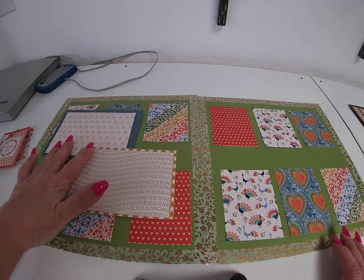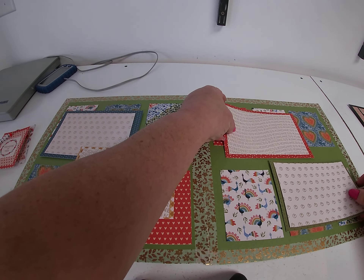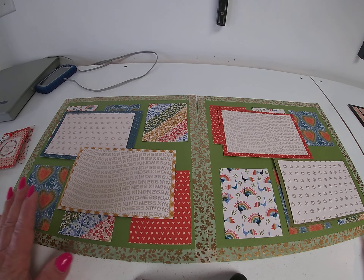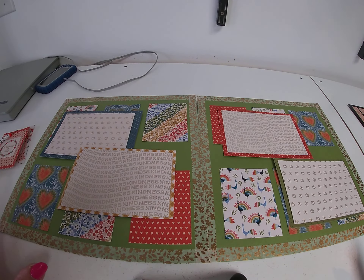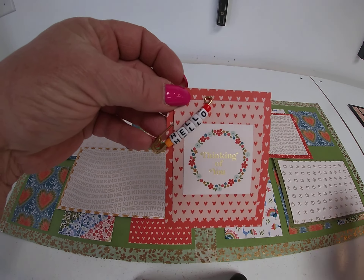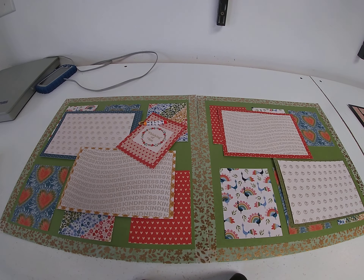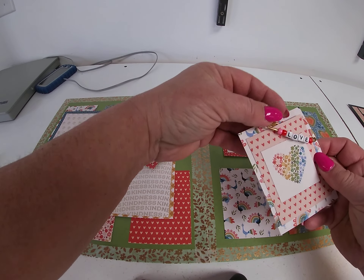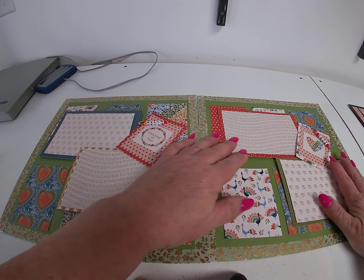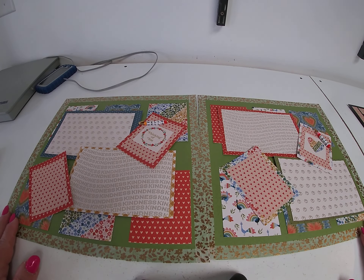I kept the squares a bit apart so that when I put the photo mats on the page you'd still be able to see the grid. I picked four more sheets of coordinating paper and matted my photo mats — I needed to make them bigger, and I'm only dealing with a six inch sheet of paper. Then I added a fun element from the two by two sheet and put a safety pin on there. I also made a couple of journaling boxes if you wanted to put them on the page. That's the Jen Hadfield Reaching Out collection.